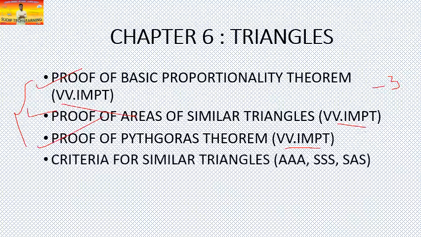Now, other than this, what you have to know in this chapter is the criteria for similar triangles. Right, you have learned about congruency of triangles in 9th standard. Now here you have to know about similarity of triangles. There is AAA, that is the angle criterion. There is SSS, then the SAS criterion. By looking at the short forms only you can directly say what they are. Okay, so you have to know this.